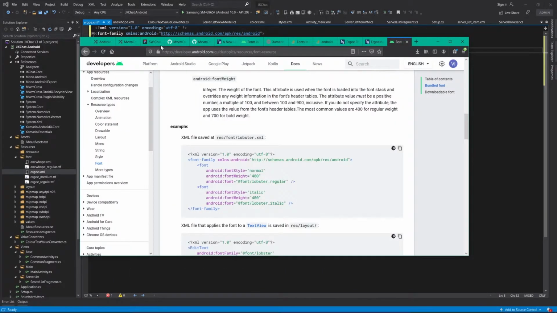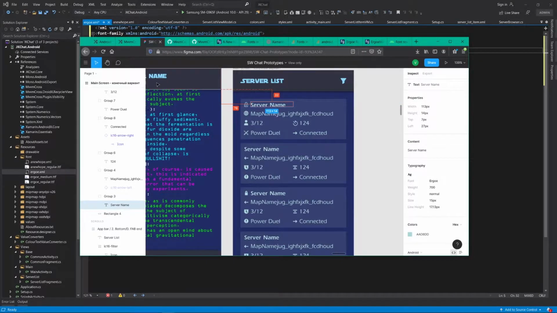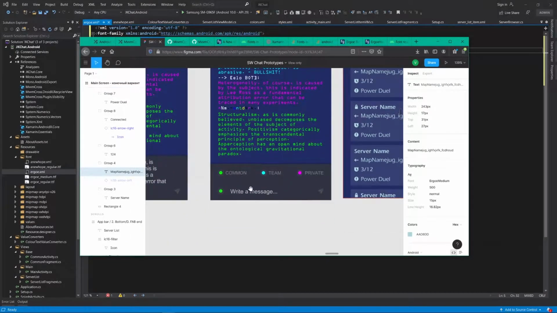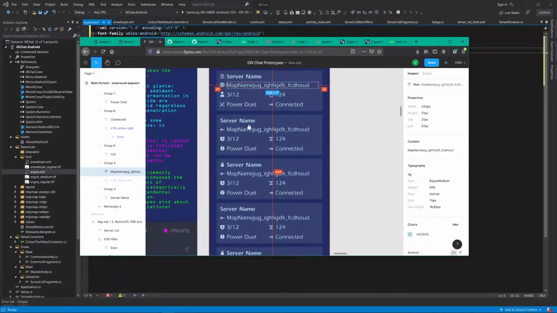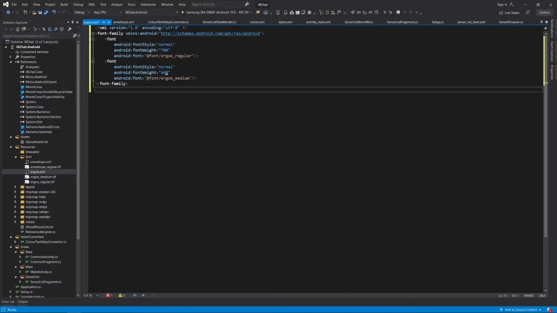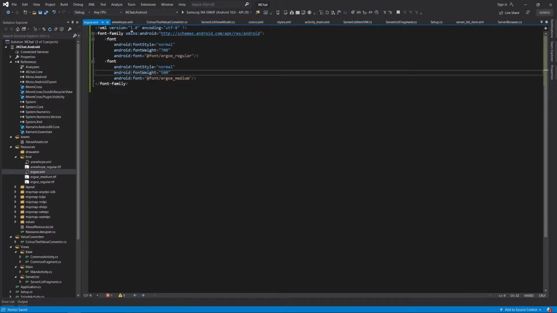She used 700s everywhere for regular, Ergo. And 500s for medium. Okay.